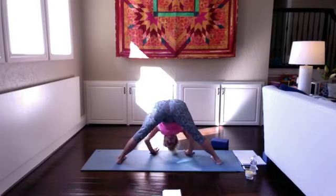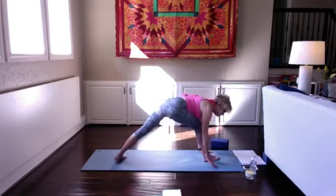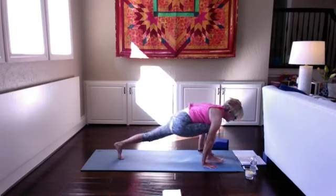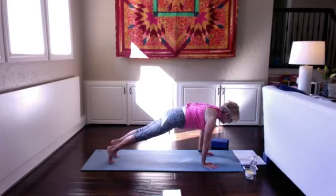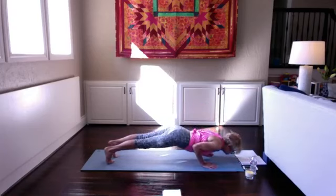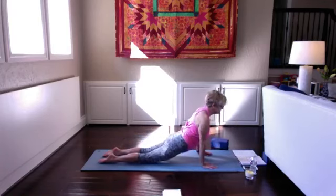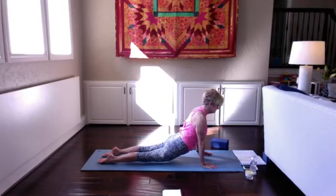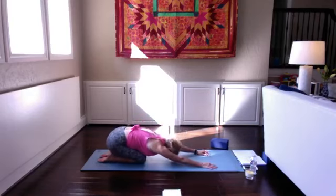And then plant the hands down, lift the head and chest. We're walking to the front, stepping back to plank. Hold. Lift the heels up. Chaturanga, hold. Drop the belly. Upward facing dog. Hold. Child's pose, press back. Pause.